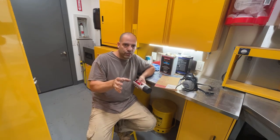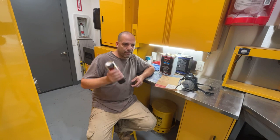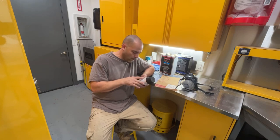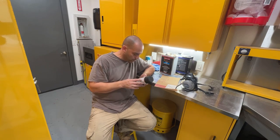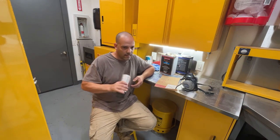I did knock off all the chunky stuff before I painted the car. I used the DA sander and got all the chunky stuff off because that's what they recommend. Let me double check here. Preparation. Yep, remove loose paint and rust with wire brush or sandpaper. Lightly sand glossy surfaces. Clean with soap and water. I use lacquer thinner. Rinse and let dry. Warning, if you scrape, sand or remove old paint, you may release lead, all that stuff. I took off as much loose stuff as I could get to, let's put it that way, because obviously I can't get in every nook and cranny unless I take the thing completely apart.